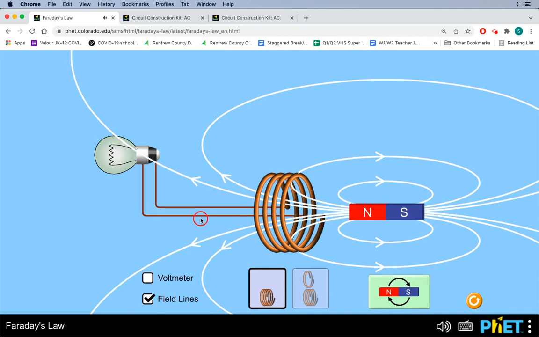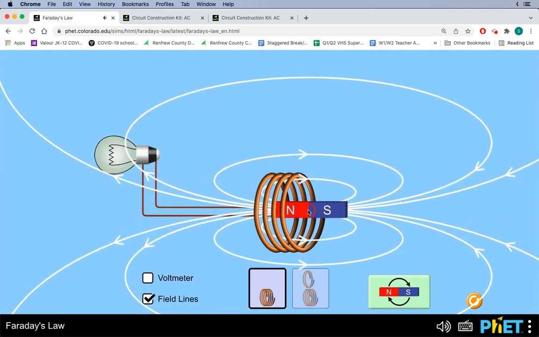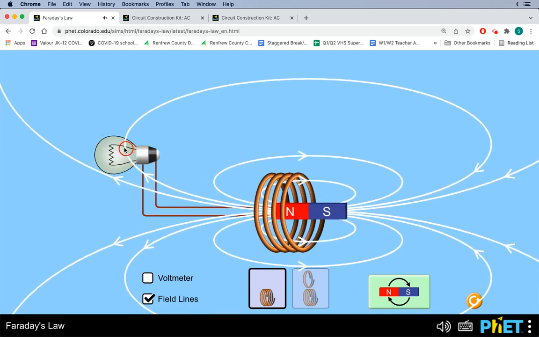You'll see again that nothing is taking place here if the magnet is just sitting still. So I made clear yesterday that it's not simply a magnetic field that induces a current in this coil. It's a changing magnetic field. And so certainly I can induce a current in this coil while moving the magnet like this. But as soon as I stop moving it, there's no more current induced, and so our light bulb is no longer lit anymore. And so the question is, how can I continually light this light bulb?